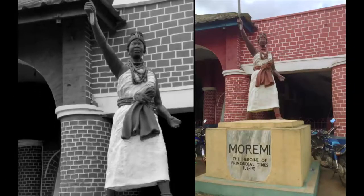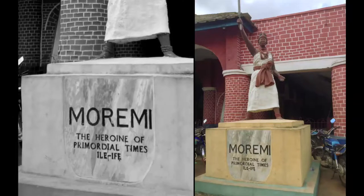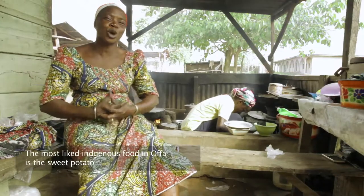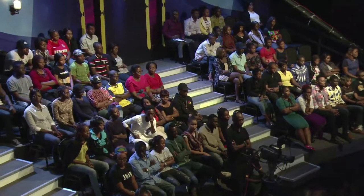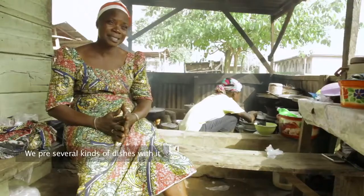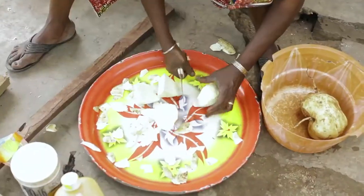And the wrestling as a sport was enacted during Moremi Festival that subsequently became Ijakadi Festival. Offa is well known for cultivation of sweet potatoes. In one of her oriki, a Yoruba eulogy, it is referred to as a home of sweet potatoes. The yam pounding is not complete until we add a sweet potato.